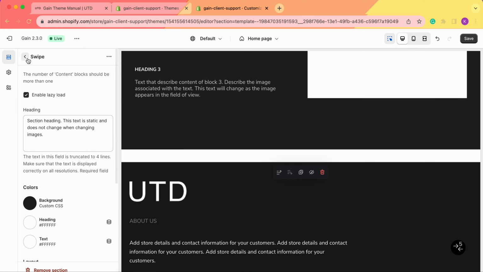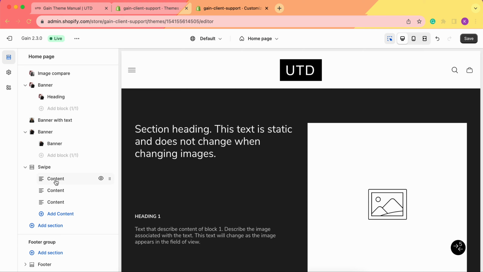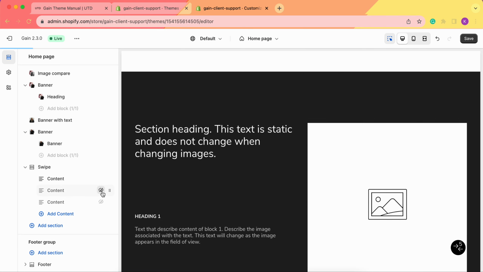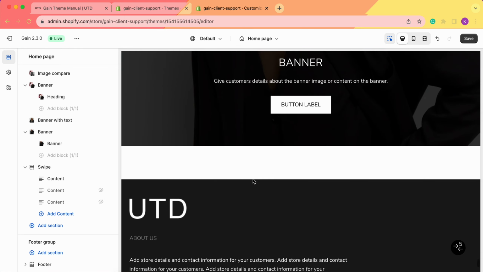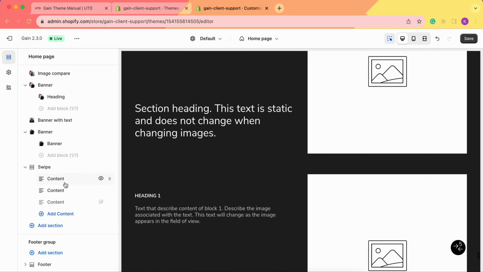Okay, so now we need to go to the content blocks. So this is our first block. If you want to, you can toggle the blocks that you add through here. You can also hide them, but keep in mind that if we hide the second one, then the section disappears altogether, because please remember that you need to have at least 2 content blocks within this section. So we need to show this second section, and now we have 2 content blocks here.